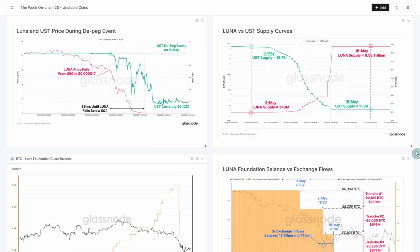Now, the challenge here is that we have a system that is very reflexive. So even though the price of these things can change in the market, the protocol always saw it at a value of $1. Now, the challenge here is that when there's demand for UST, and there was this Anchor protocol with a 20% yield that was bringing people in to try and obtain that, people had demand for UST, and that burns LUNA into UST, which lessens the supply of LUNA and generally results in an upwards push on price.